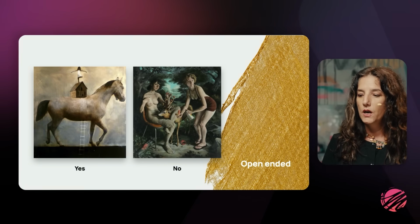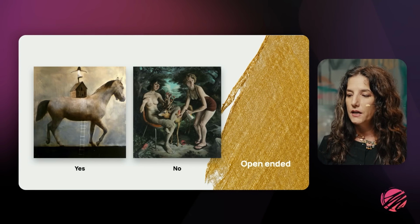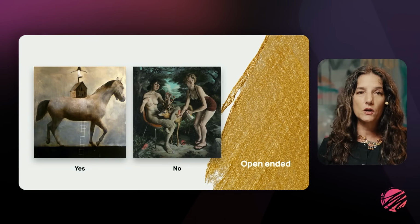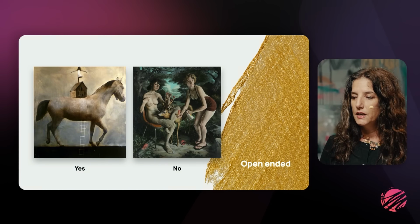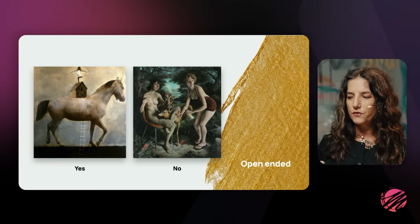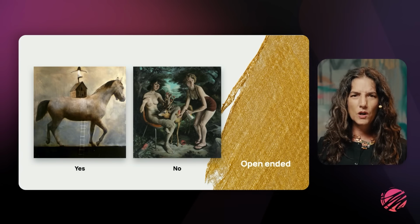Here is an example of open-ended versus not open-ended. So the one with the horse is very dreamy, and you can make your own story with this in a very open-ended way. You get the feeling like it could be about a lot of different things, whereas the one on the right really feels like it's too specific. It's a riddle that we have to solve, and we're trying to figure out, why is one girl naked but she has socks on, another one has a spray paint can, and then we have this deer with ornaments in his antlers.